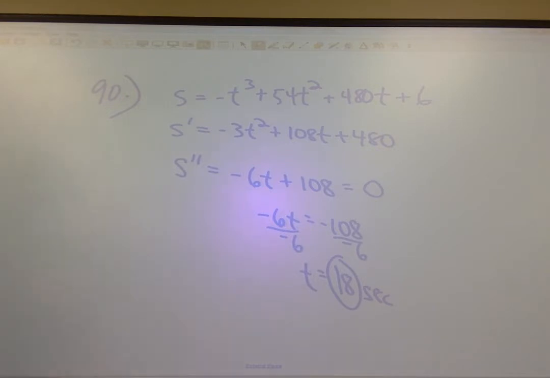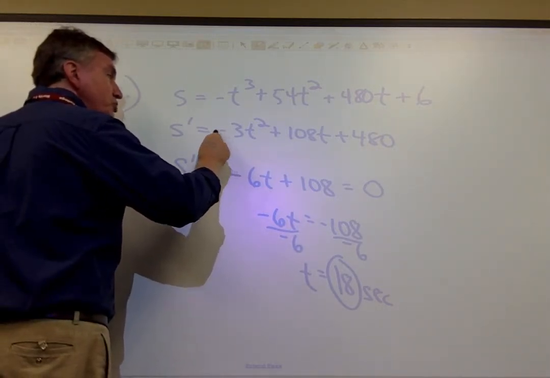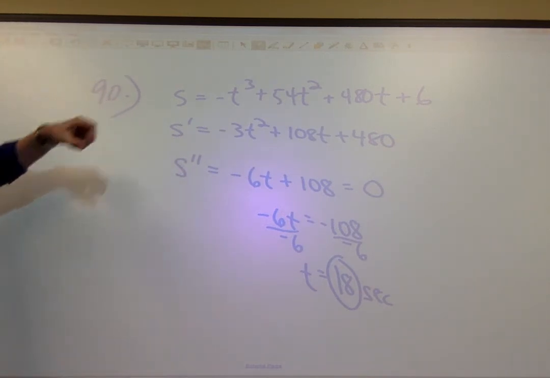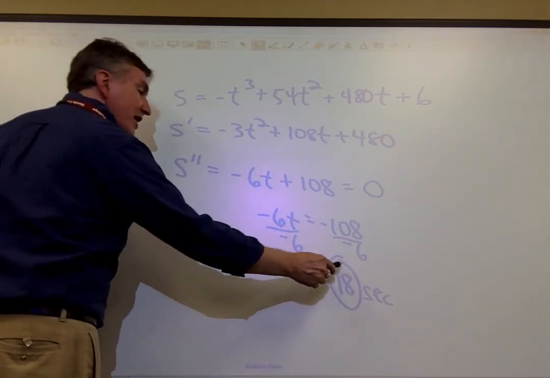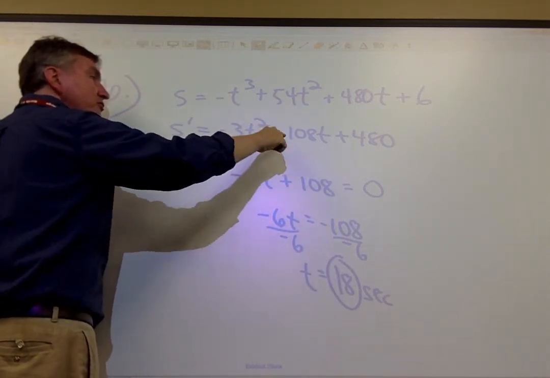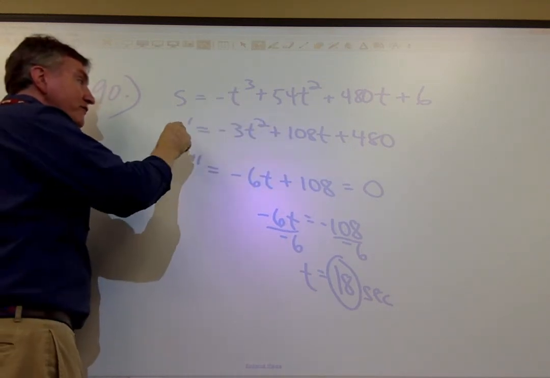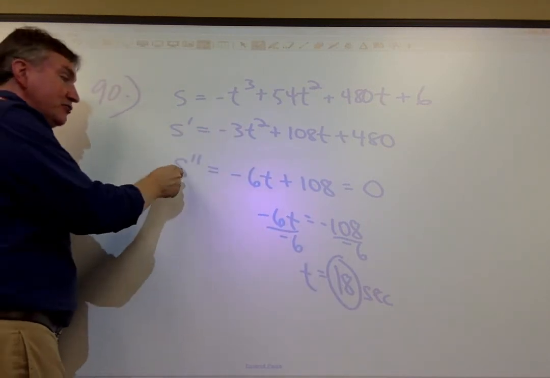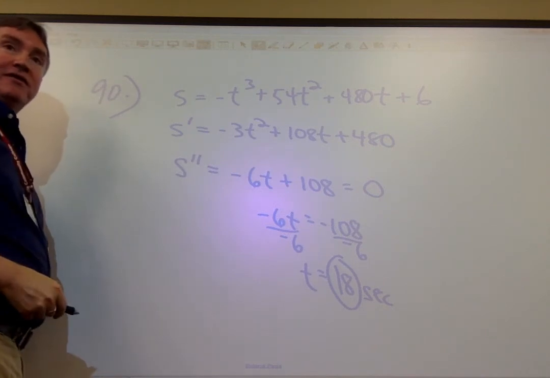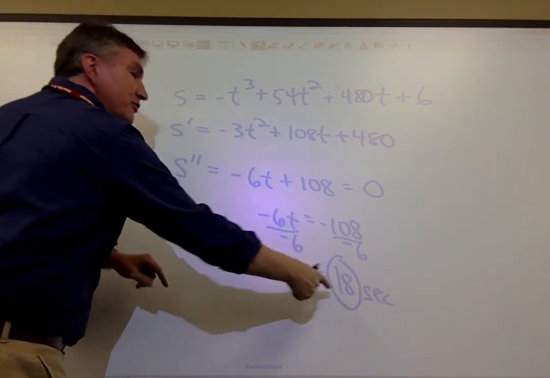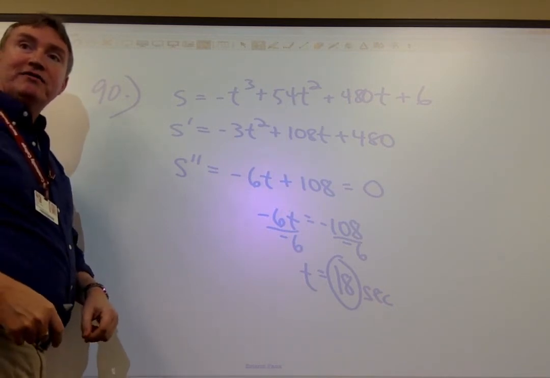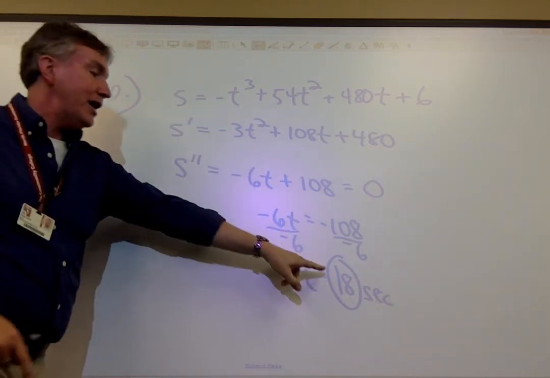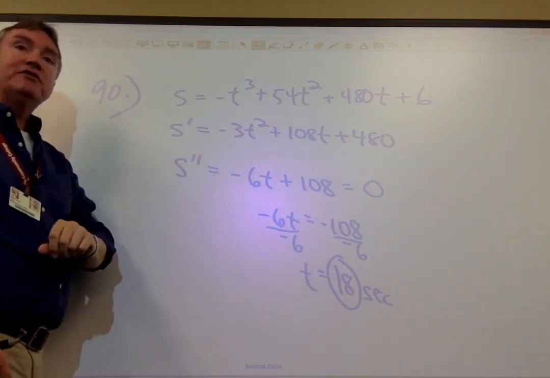Well, this is what I want you to see about this. Would you agree that that velocity function is a downward track? Remember how we would find the critical numbers, the first derivative, to get the maximum? Well, if you take the derivative of the derivative, that gives me the maximum for the first derivative. The second derivative gives me the maximum for that. If this were my original function, wouldn't you say this would be the critical number? That's what they're getting at. So the maximum velocity is going to be the maximum of this. That's going to be a max, isn't it? Happens right there. Plug it into your velocity function.